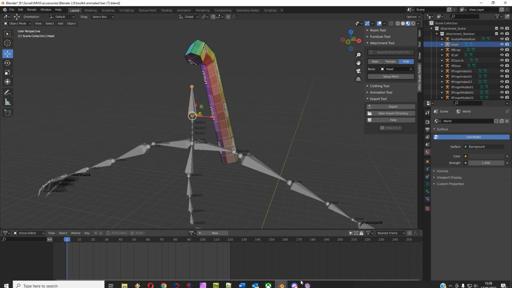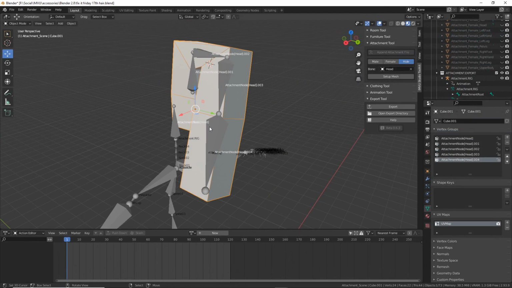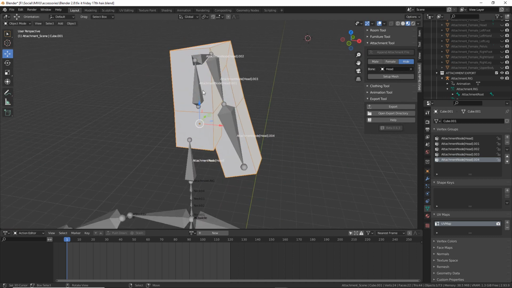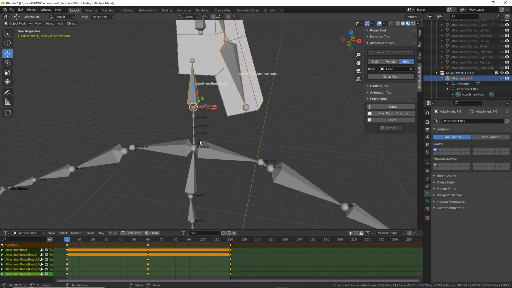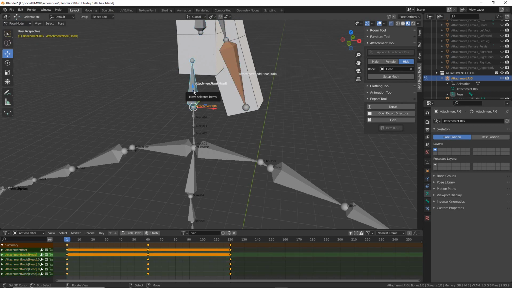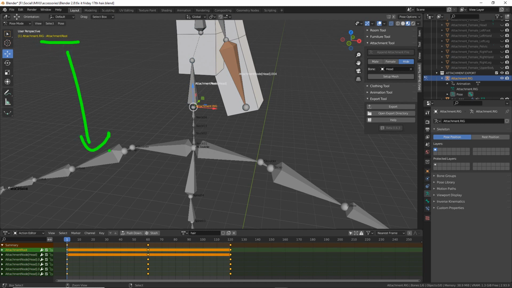So as we're seeing, whoops, is that the wrong one? That's the wrong one. As we're seeing, our object reorientates itself, and the reorientation is done by attachment root. That's the anchor that latches onto the target, which is the actual avatar bone itself.